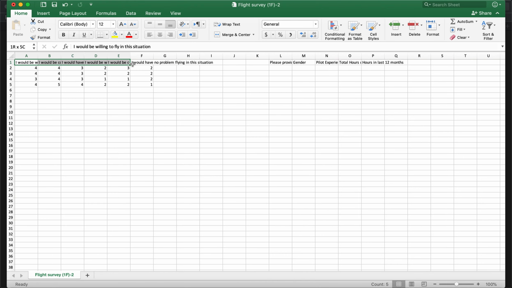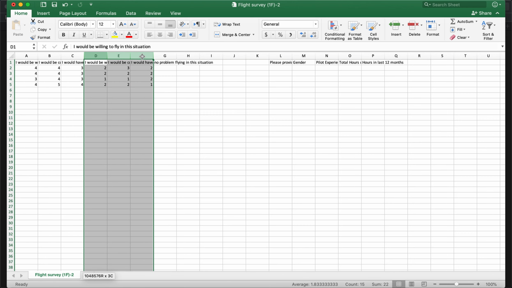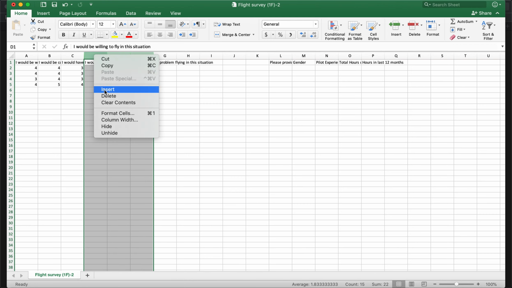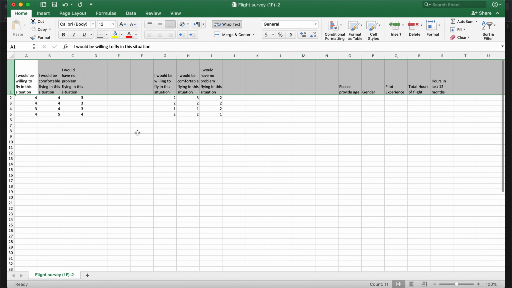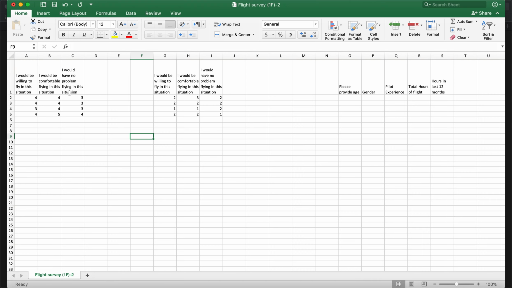So these were the scales, right? And I know that based off my data there were 3 questions for each scenario. So this is scenario 1 and this is scenario 2. So what I'm going to do is I'm going to insert some rows here. And I can, let's say, wrap the text so it looks kind of like this. All right, so this is scenario 1, and this is scenario 2, right?